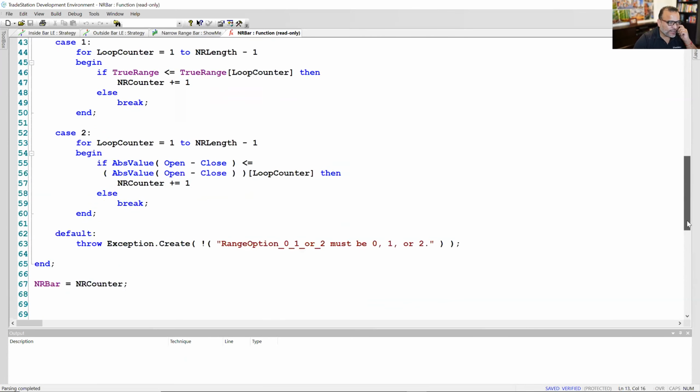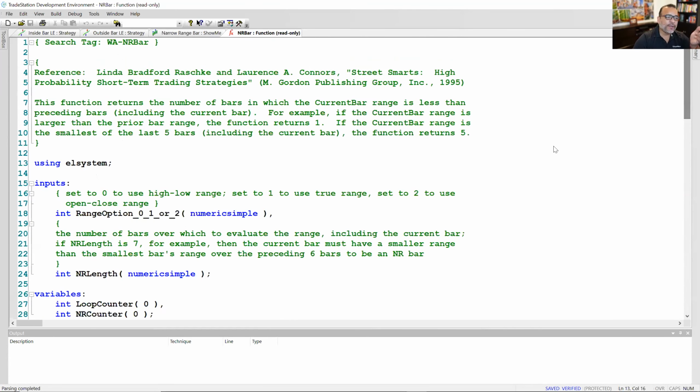As I said earlier, we don't have a strategy based on this indicator, especially if you wanted to test the different scenarios. Okay, what works best? Should I use the range from the high to the low? Should I use the average true range? Or should I use the relationship between the close and the open? Those are things that you can clearly test with TradeStation.